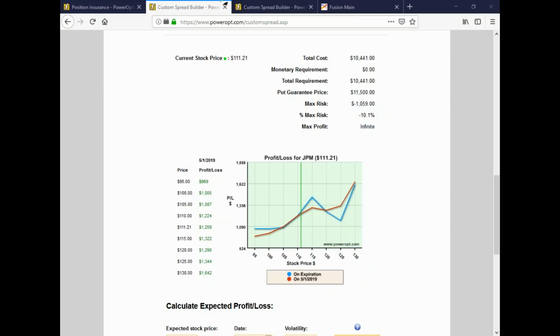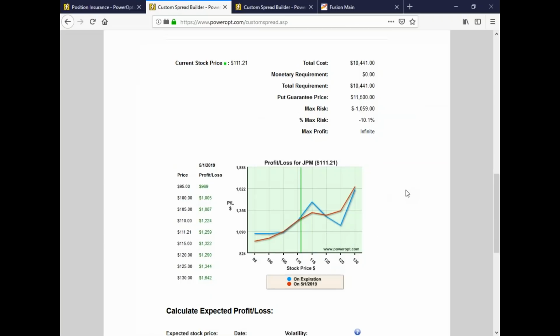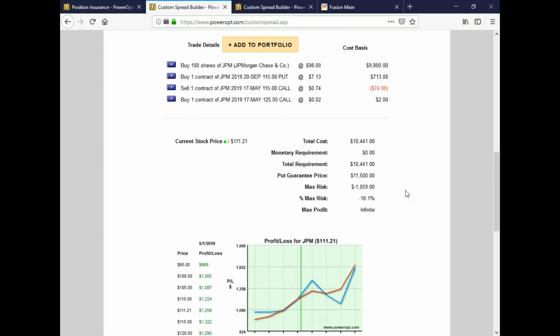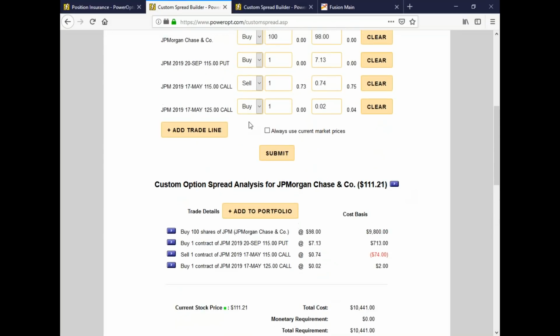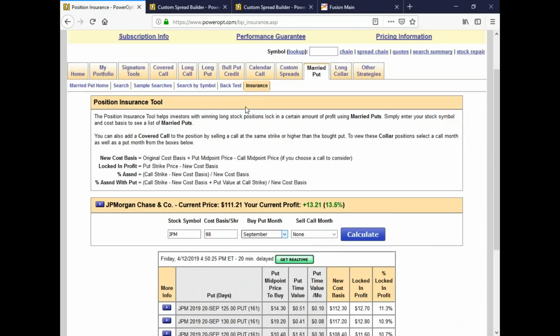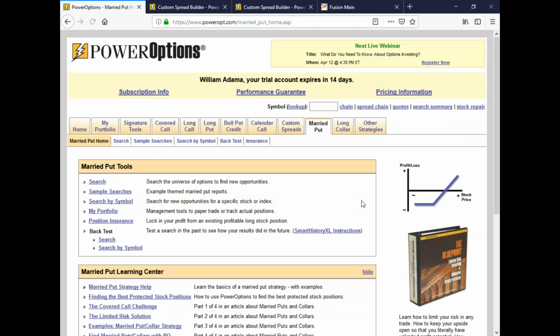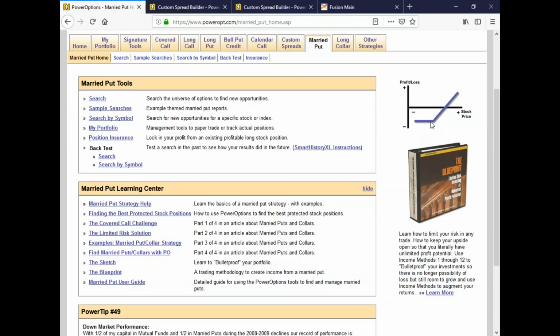Although it sounds complicated, here's the trick. All of the information is available for you. I can do butterflies in this scenario a certain way. I could do ratio spreads in this scenario with the protected position and the proper structure. And as I mentioned, that's what's available in the blueprint. Not only starting every position off to where you can't lose more than 4 or 5%, but if you have an unrealized gain, you can use the insurance tool.